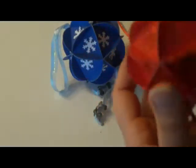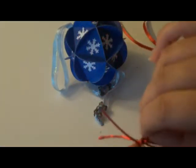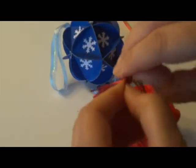Beautiful Christmas tree ornament. See how easy it was. Now we can open this knot up, which we did at the beginning.